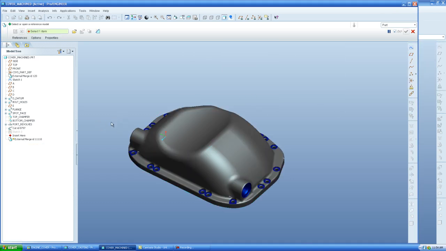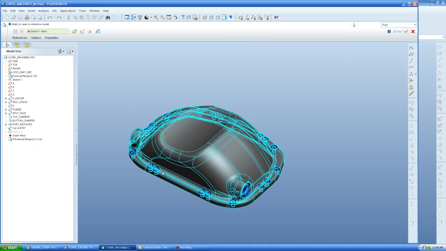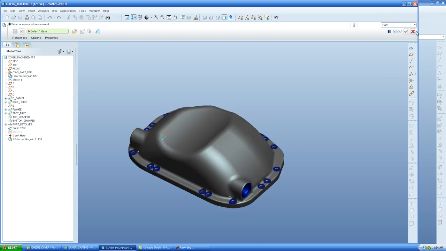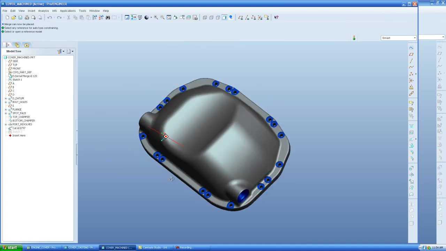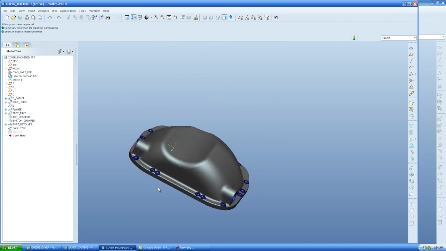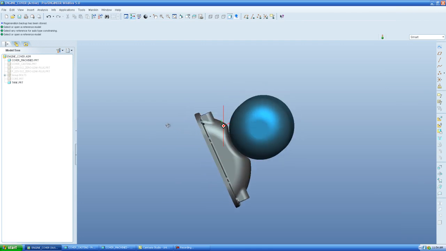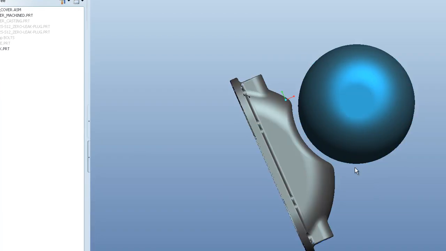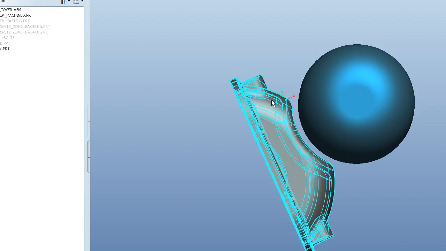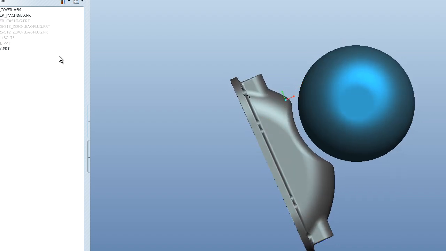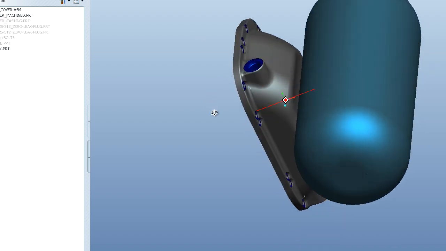So what ends up happening is whenever I change my casting, it updates here. And the only thing I care about in my machine model is that I have my cuts for my machining. It makes for an easier drawing when you go to do your machine drawing, so that's typically why I set my models up that way. And then, down the road, this is a good example of how those changes are easily controlled. I know that anything that affects the casting is going to be in the casting, I won't have to dig around and look in the machine model for that cut. I know it's going to be in my casting part of my model.